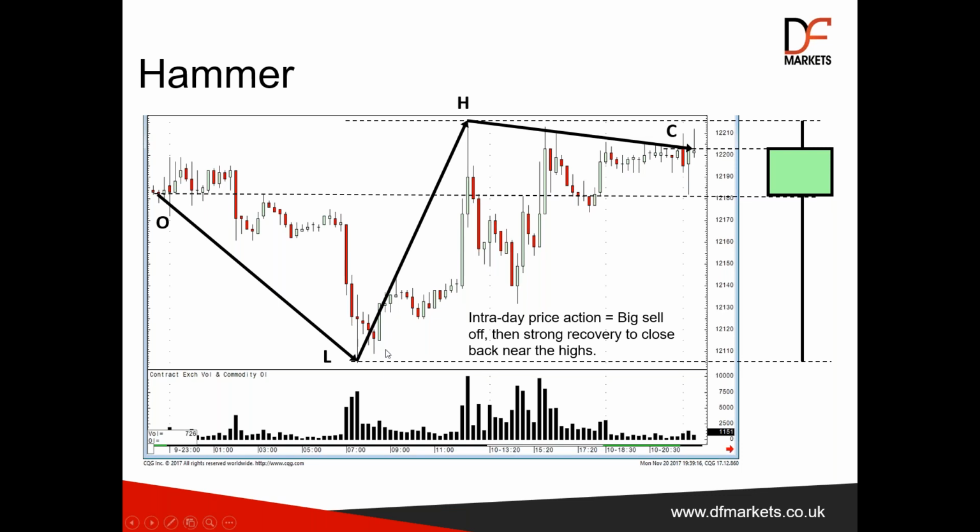Happy days. But then this happens. We see a reaction higher for whatever reason, and the market rallies, and we close back near the highs of the day. What are those same bears thinking when they go home at the end of that day? Their P&Ls, their profit and loss accounts, are diminished compared to what they were when the market was down here. If they've held onto a position all day, then they're going to be thinking, hang on a minute, I was making a lot more money this morning than I ended up with this afternoon, and so there's doubt suddenly creeping into their minds.